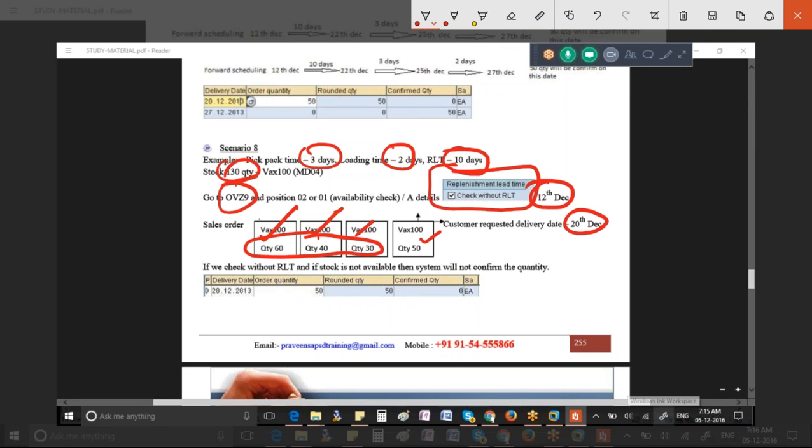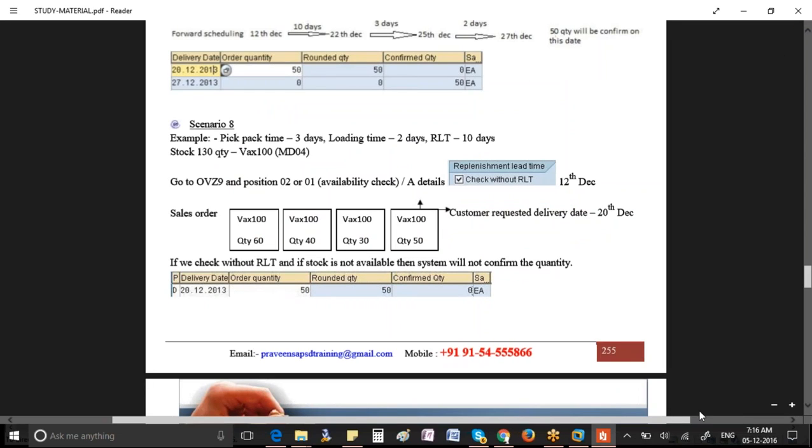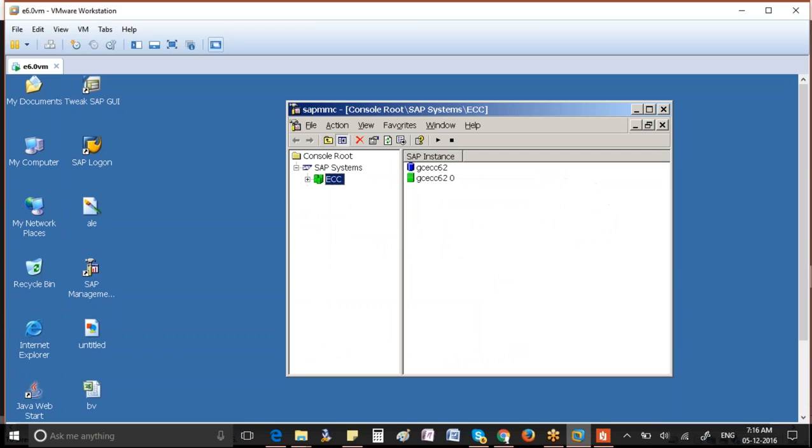The reason is, if check without RLT is switched on, then the system will not confirm the quantities. Why? Because, as I told you, what is RLT? Replenishment lead time. If quantities are not available, you transfer the requirements from MRP to the PP and MM module so that they can manufacture the goods and keep them ready. But in this case you are switching off the RLT.